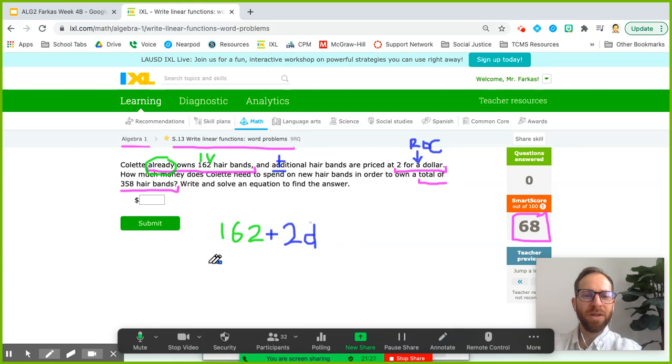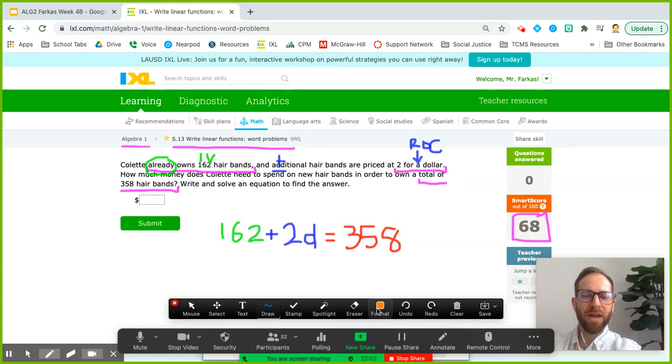And then what does all of this equal to? Yes, that's right, the total. So the total is right here, 358. So notice in this case, before you had 2 variables and 2 numbers. When you have 2 variables, you can't figure out what they are. But when you only have 1 variable, well, now we can solve this equation. There's many different ways that you can do this, but we need to figure out what goes here that would make this equation true.